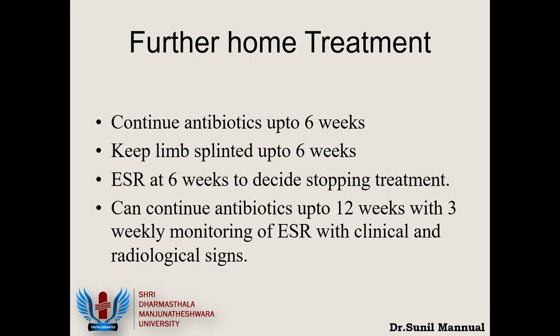The other important thing is, at the end of 2 weeks, the child is relatively fine. The child and the parents both would wonder, initially of course the child would start wondering, what sort of doctors are these? These guys have kept my limb splinted when I'm feeling much better. Later on, maybe after a week or so, even the parents will start wondering, what kind of doctors are these? They kept my child splinted and they're giving the child antibiotics for 6 weeks when the child is perfectly normal. By the 3rd week, the child is almost perfectly normal. But this is where it becomes very important that we repeatedly keep calling these children back to us to keep emphasizing continuing the splint as well as continuing the antibiotics.